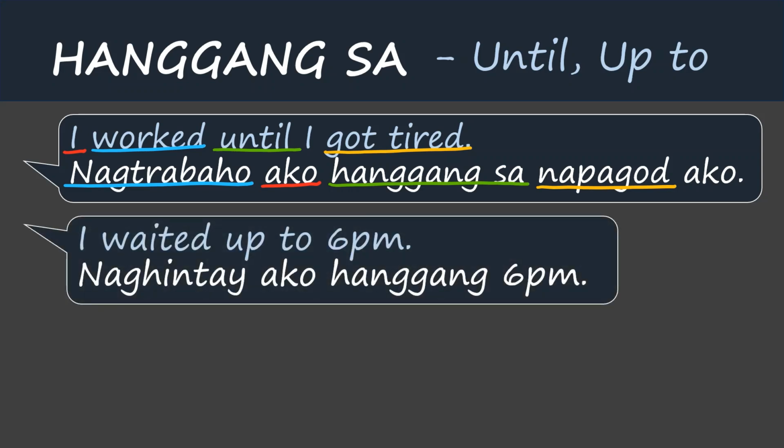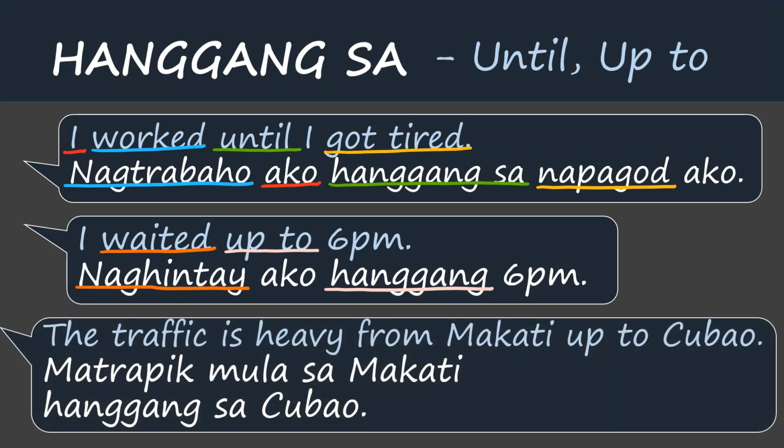I waited up to 6 p.m. Naghintay ako hanggang 6 p.m. Waited, naghintay. Up to, hanggang. The traffic is heavy from Makati up to Cubao. Matrapik mula sa Makati hanggang sa Cubao.